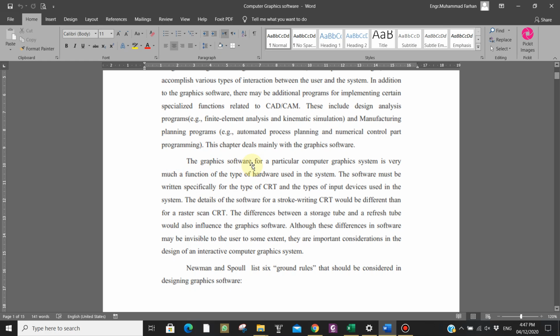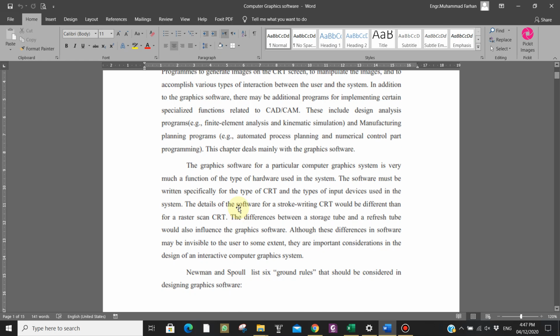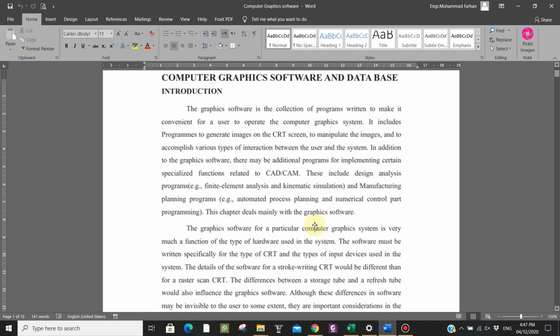So this is basically not the main part of your course. Basically, the main part of your course is to be familiar with graphics software capabilities, solid rendering, and wireframe rendering. And this is some detail about IT systems, or basically for computer programmers. So this is all about our lecture.